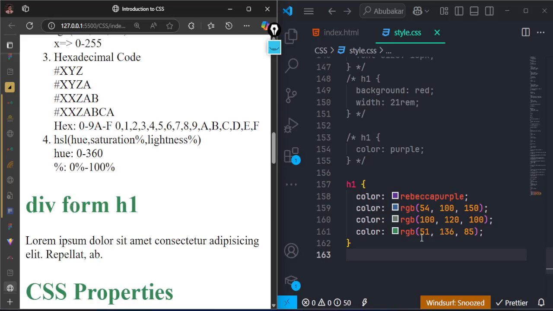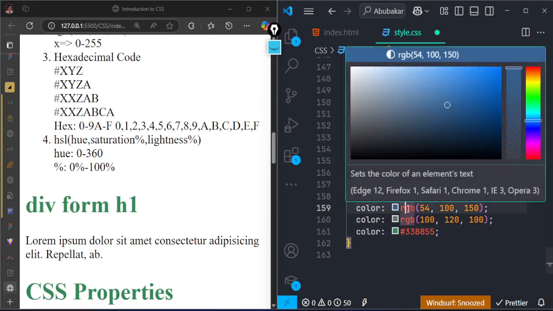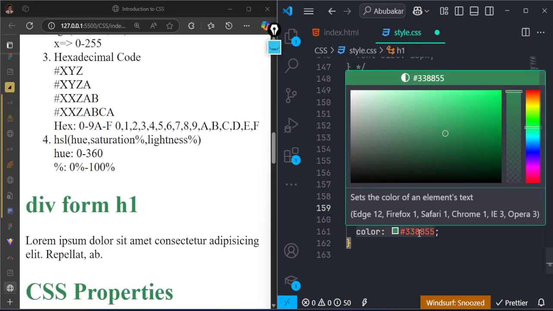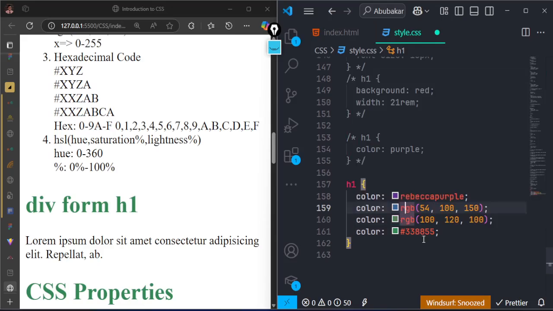So you can represent your color through its name, or through this RGB mode here, or you can use hexadecimal color. Each one of them is going to give you the same result once you pass the correct code there. If you pass the correct code, you get the color, but each mode can generate the same color for you once you know the code that you need to pass there.